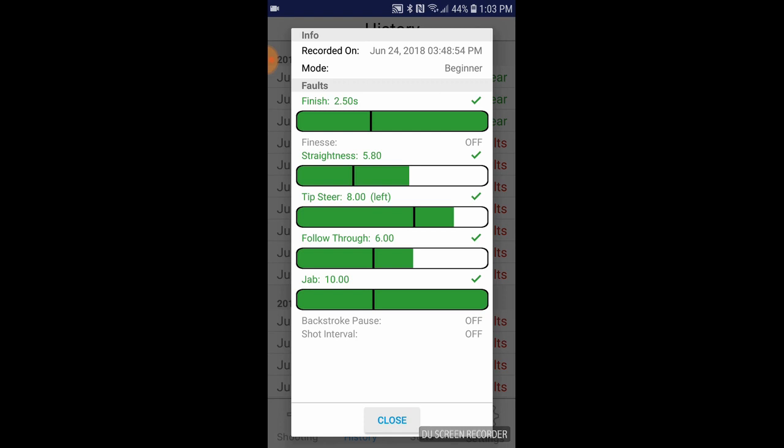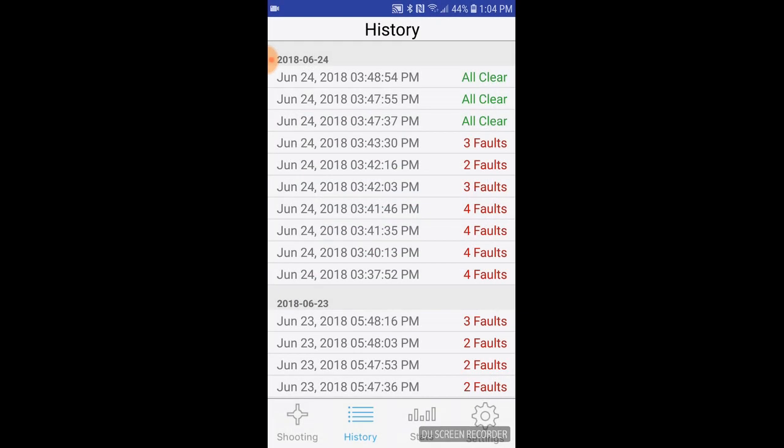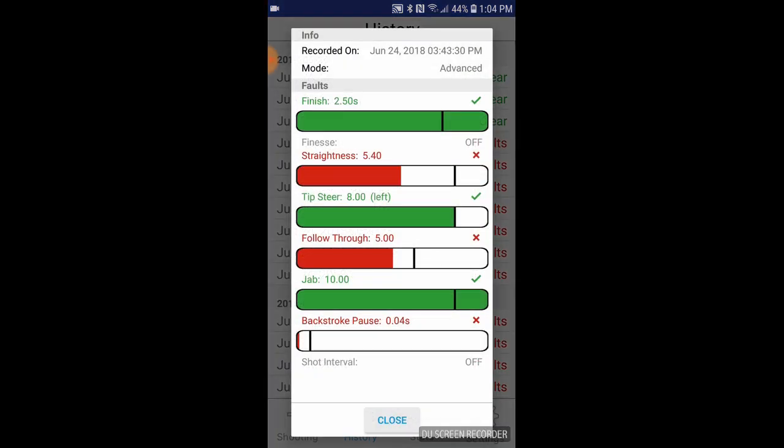Now if you look at the top, you can see where it says mode beginner. That's where I recommend you start off. Now let's go to one where you see it in red where it says 3 defaults. Now if you look on the mode, you see I have this as advanced. Advanced is much more critical to the tolerance that it will keep track of. So if you're the slightest bit off, it will definitely show on these screens when you choose the advanced setting.